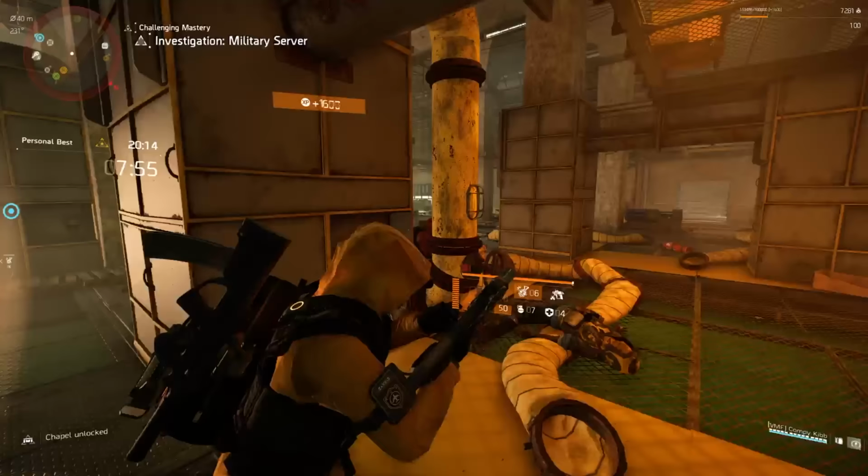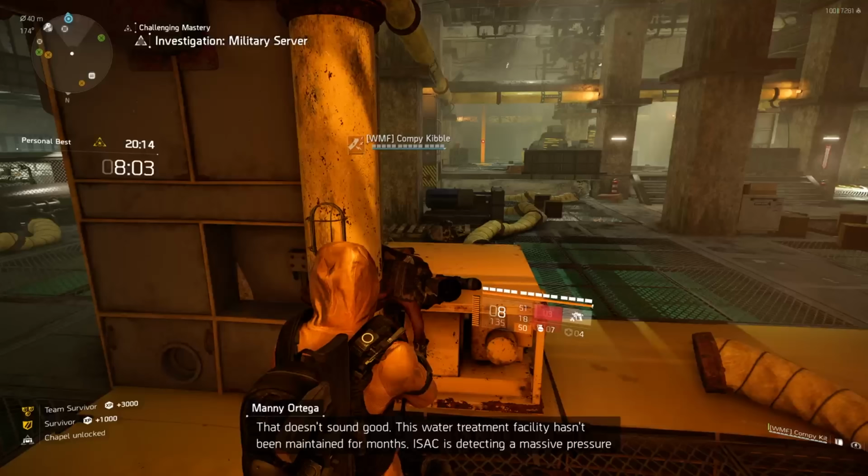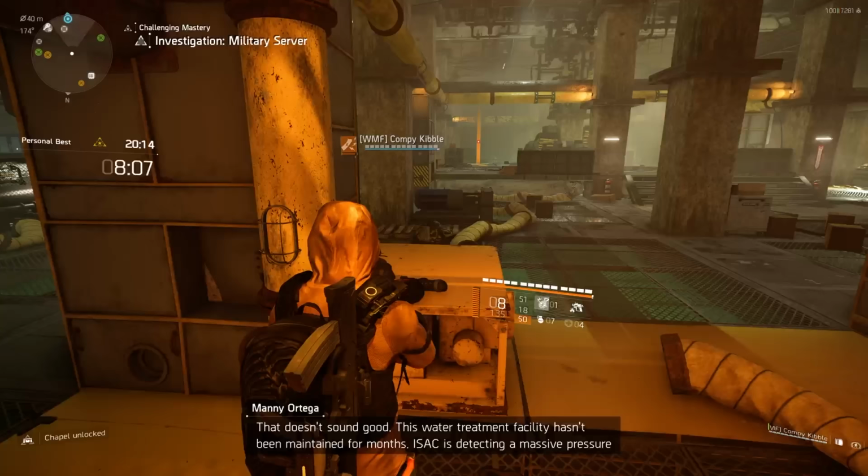Terminal infiltrated. Hostile communications network compromised. I'll tell you when. Just wait. That doesn't sound good. This water. Actually, if you come to me, Isaac is detecting a massive pressure buildup. You'll see another switch right there next to you on your left.